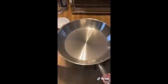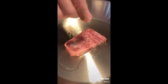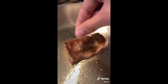Starting off, get yourself a stainless steel pan on medium heat, and we're just gonna render out some of that Wagyu fat that I trimmed off earlier. Lay down your steak, and you wanna cook it for about 1.5 minutes on each side with salt and pepper. The reason why we don't use that much seasoning is because you want to taste the quality of the meat, you know what I mean?